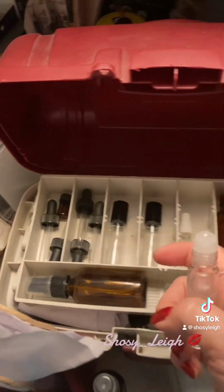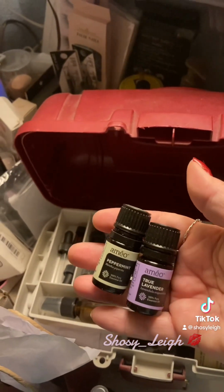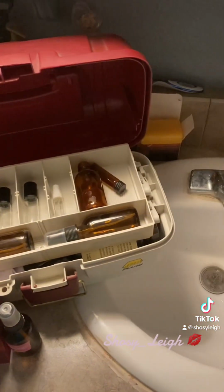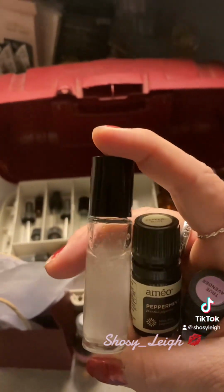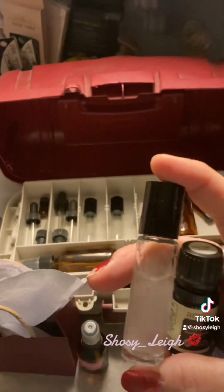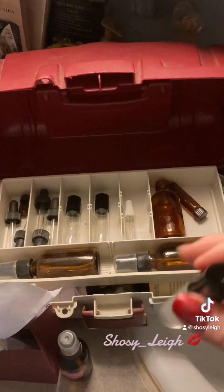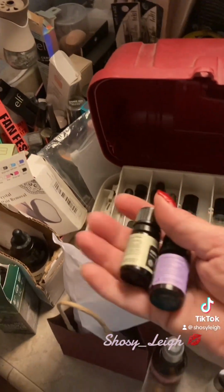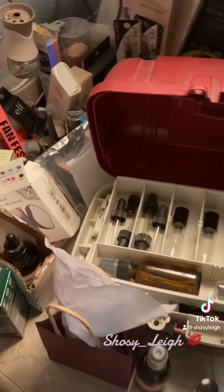And then I had to make deodorant, and this has a roller top on it. I have a couple more of these left over, so you can mix lavender and peppermint together, like 5 drops of each in something this size with distilled water. I smell really good all day long just by rolling on a little bit of this, because I've used it before, so I'm out. These are totally empty, but I love the bottles, because even when you uncap them, they smell amazing.